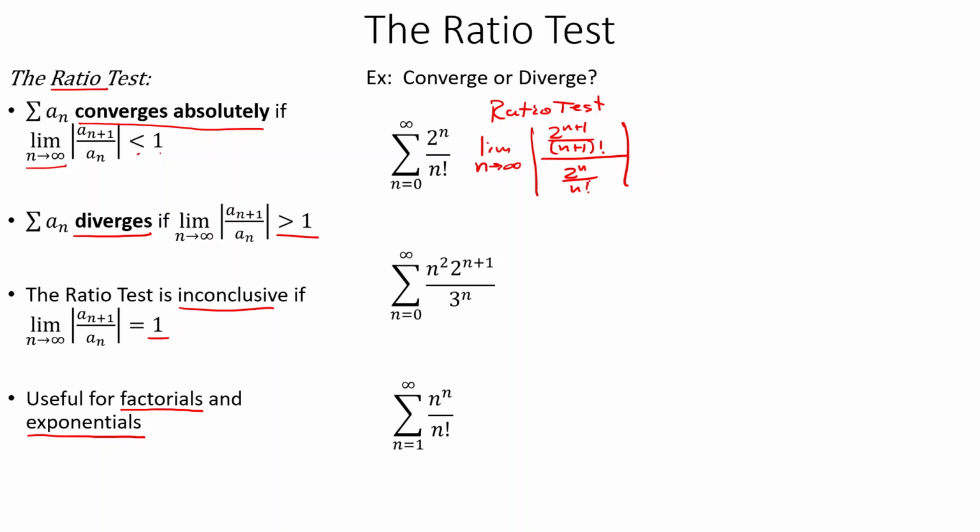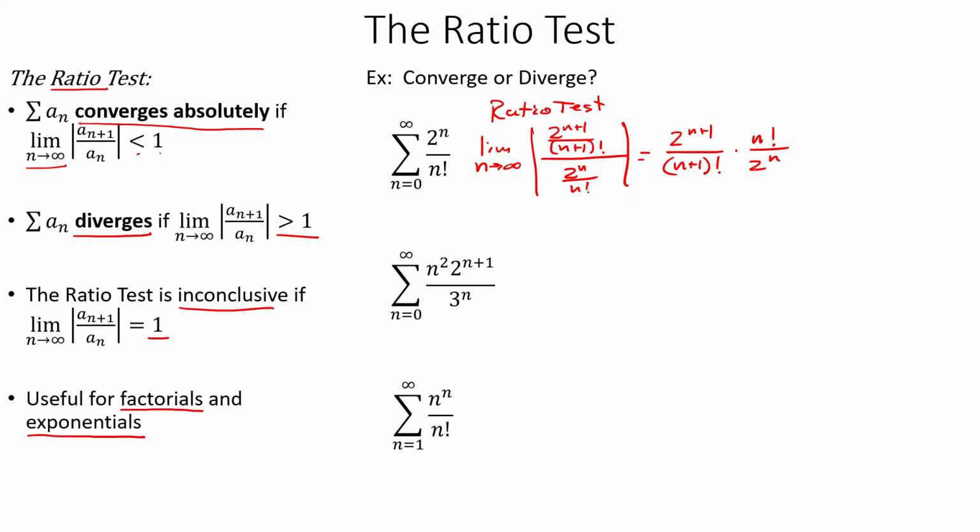So what ends up happening with these fractions is we always just flip and multiply. So later on, I'm probably just going to skip straight to the flip and multiply part. But we've got 2 to the n plus 1 over n plus 1 factorial. And if we flip this over, we get n factorial on the top and 2 to the n on the bottom. We don't necessarily need the absolute value bars anymore. There were no negative terms in here at all.